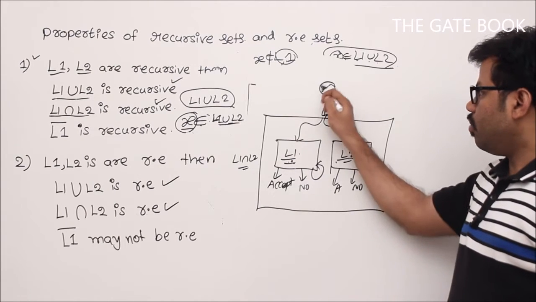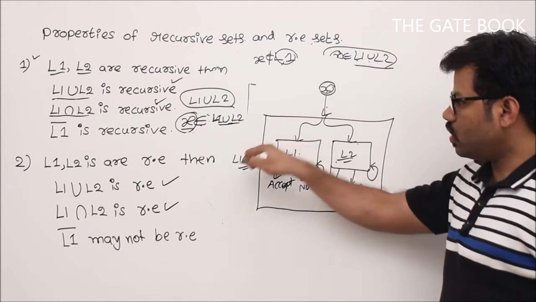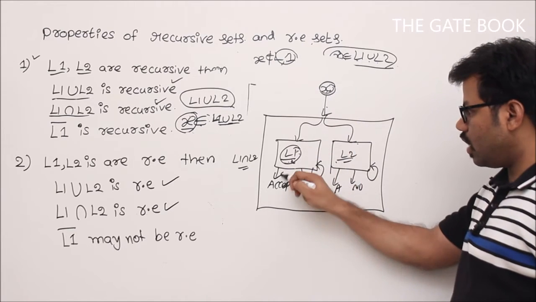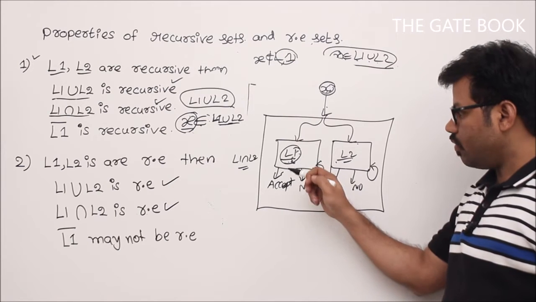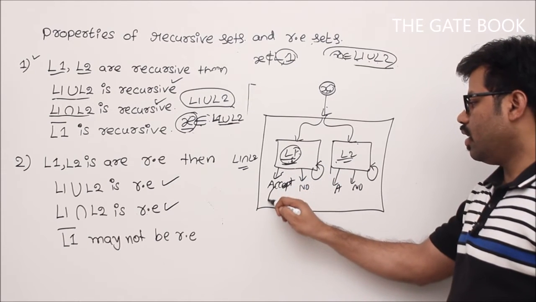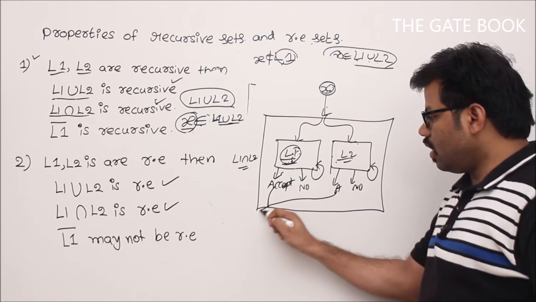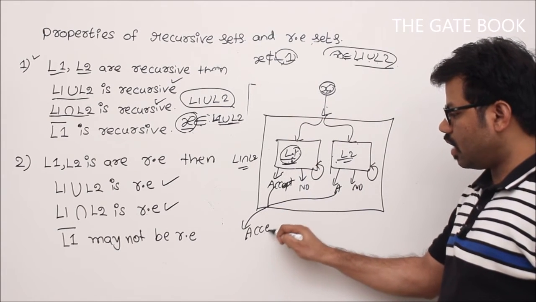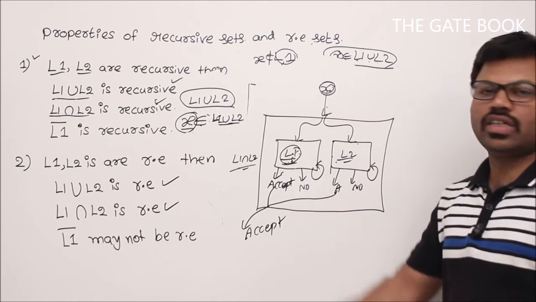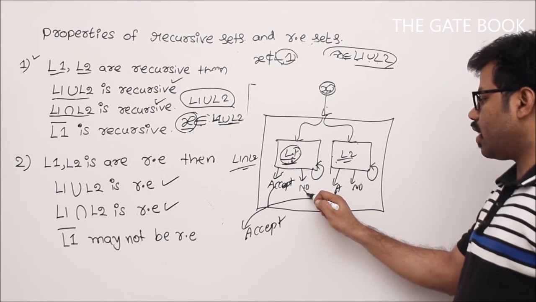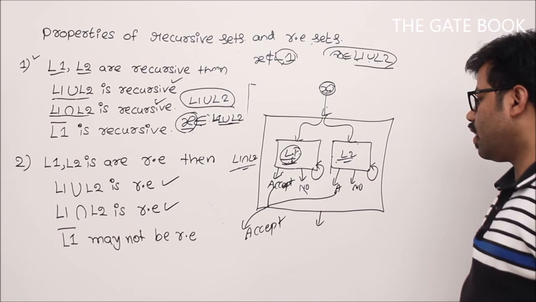So whenever a string belongs to L1 intersection L2, it belongs to L1 and it belongs to L2. But this Turing machine is going to tell us whether X belongs to L1 or not, correct? Because we have such a Turing machine. That's why, whenever these two Turing machines accept, then I will go to the accept state. That means I am talking about L1 intersection L2's functionality. If one of them rejects, then automatically I am going to reject, correct?